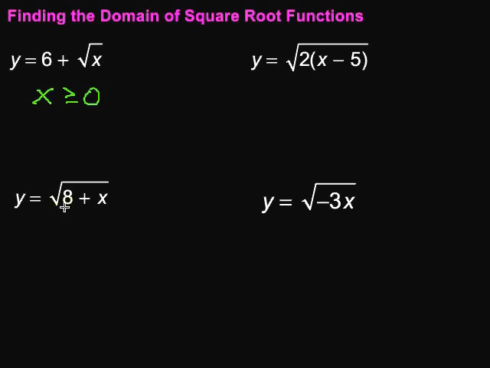Let's take a look at this one. What we're going to do is look under the square root here and look for what we need to make sure is positive. Well, this piece right here, so 8 plus x is greater than or equal to zero. So I'm going to solve that for x. So minus 8, minus 8, and we get x is greater than or equal to negative 8.